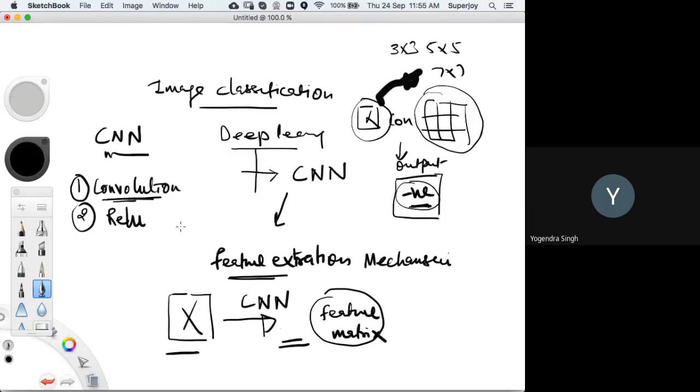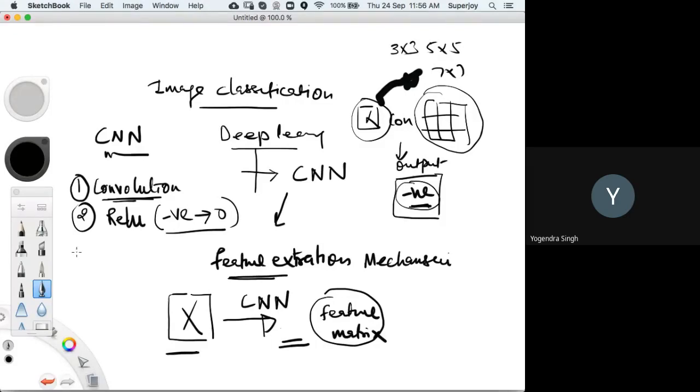So what you do during the ReLU is put your negative pixel values to 0. That's the simple utility of a ReLU. Everybody knows how the ReLU works. If you have an input less than 0, that is a negative input, then the output would always be 0. Otherwise, your output is always the same as the input. That's the simple utility of ReLU.